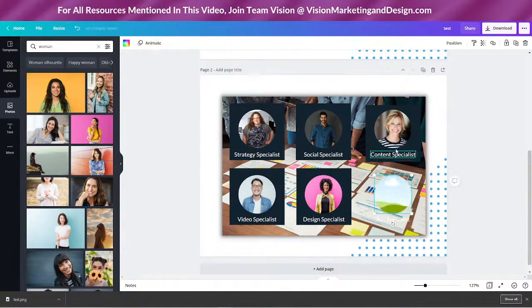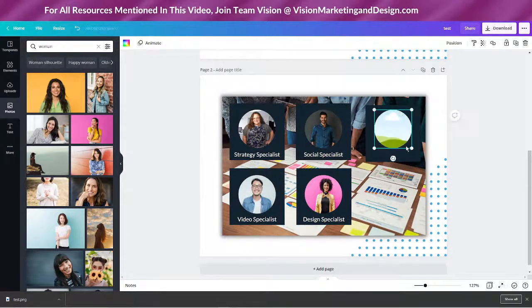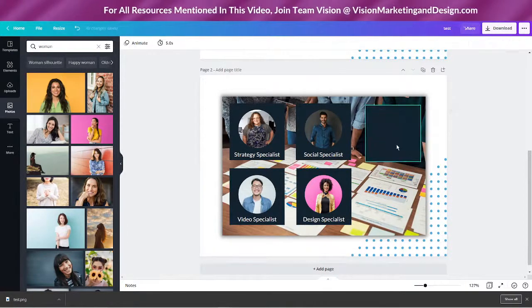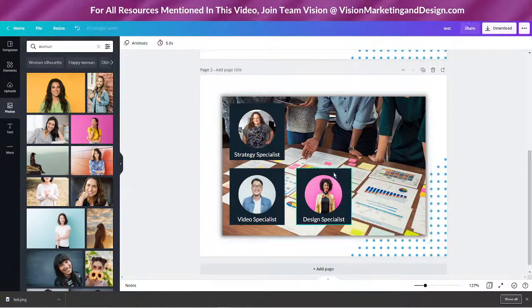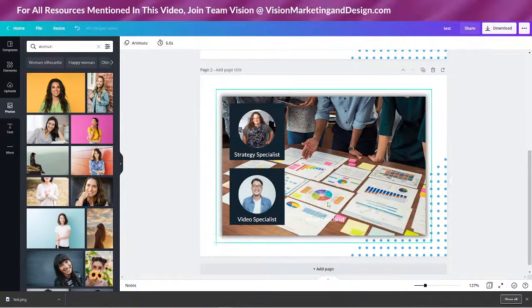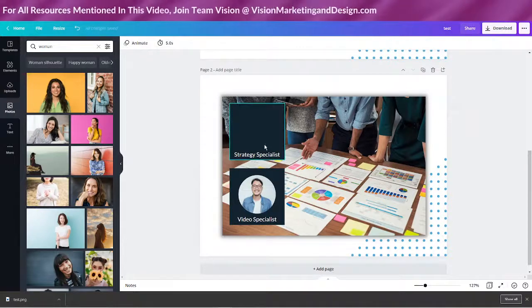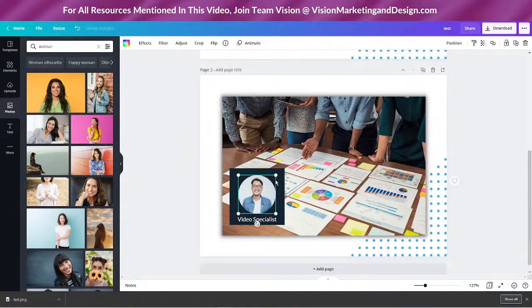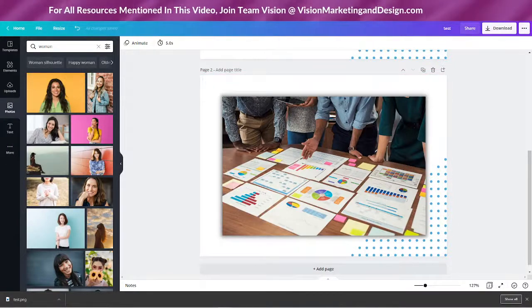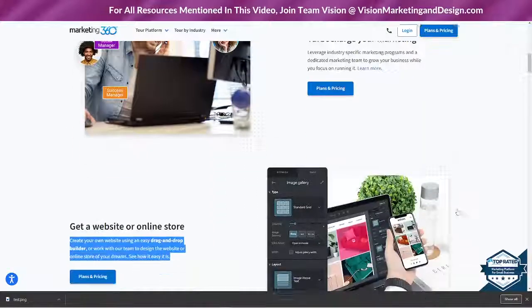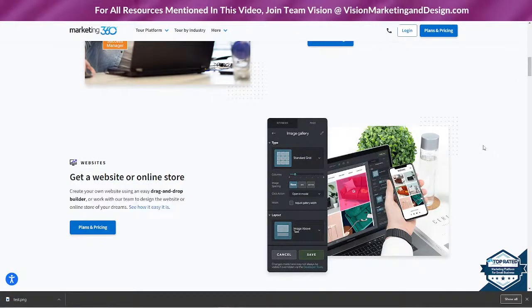I have the template, but I'm going to delete these things because this is not going to be the template that I use when I'm accessing the tools or showcasing the tools, right? So I'm just going to delete all these things, and then all I'll have left here is just an image with that shadow, right? Let's delete this. Okay. So if you look at the next image here, I want to do one more with you, and then you'll understand this whole flow and how cool it is.